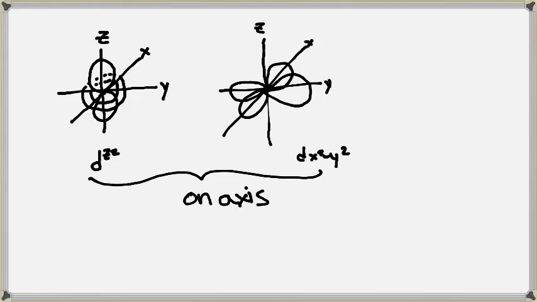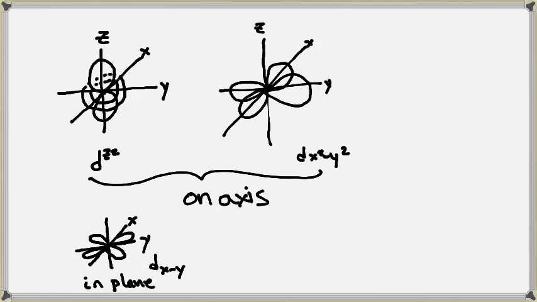Now, if we draw the other ones very quickly, I'm going to try to sketch these up. These are a little bit harder to draw. There's dxy. If this is x and this is y, then it sits in between the coordinate system axes like that. So it's in the plane of XY. Then there's dyz and dxz. And this covers all the coordinate planes that you might visualize on an XYZ coordinate system. That is, they sit between the axes and in the plane.